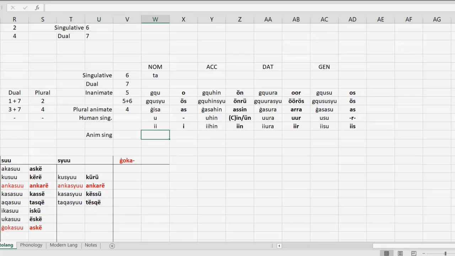If we were going to take advantage of vowel harmony to make the human singular and the animate singular identical, then the animate singular would need to have a rounded high vowel, because E is neutral. So we'd need to have either oo or ü. We've already used oo a lot here, which I'm not happy about. In fact, we can change the singulative ending to xia to make it a little bit different, and that wouldn't have any effect, except it would make this go to unra, which I still like.